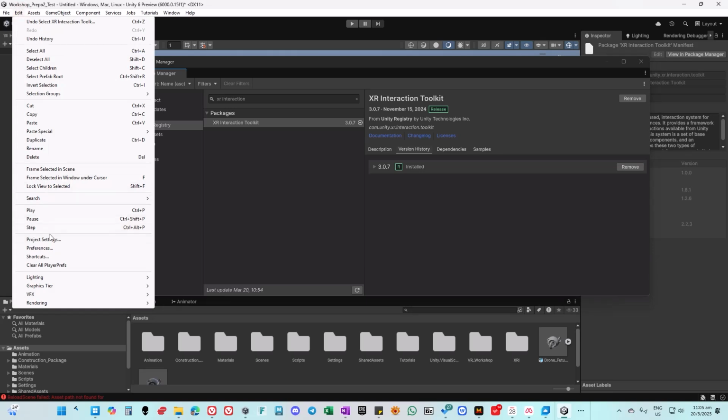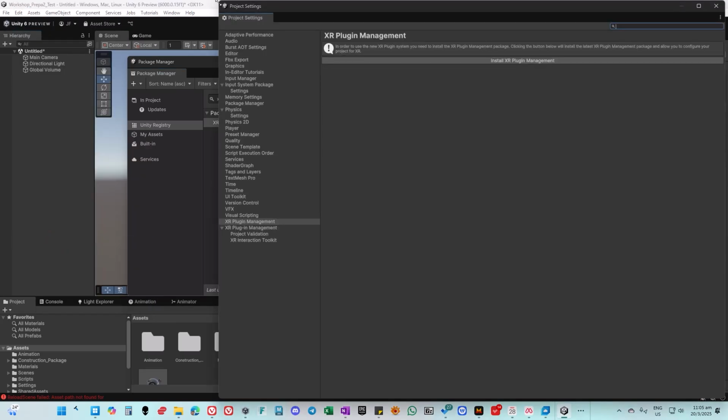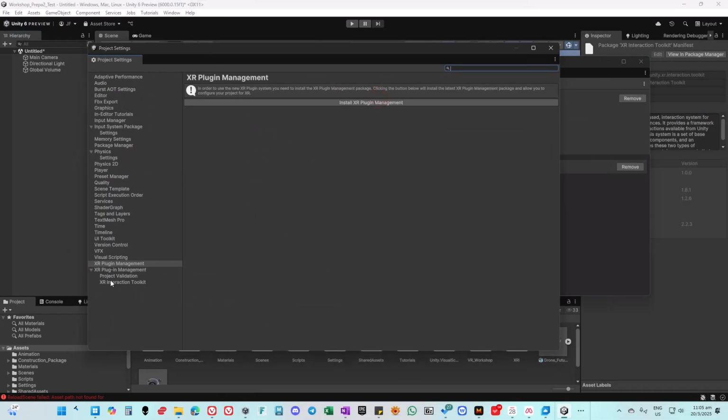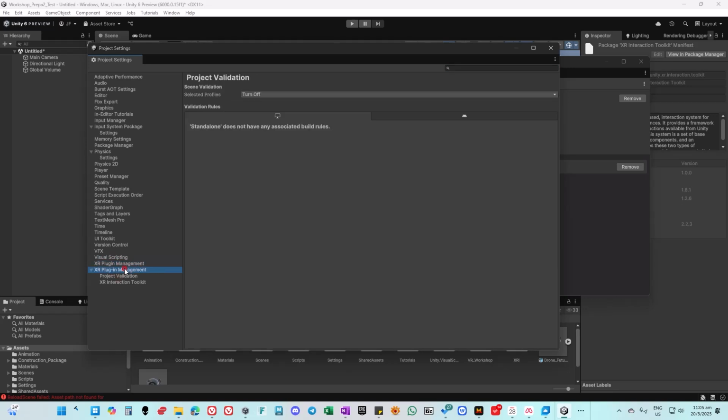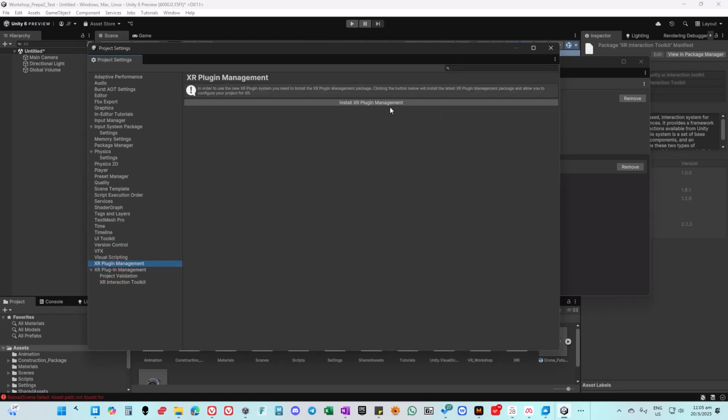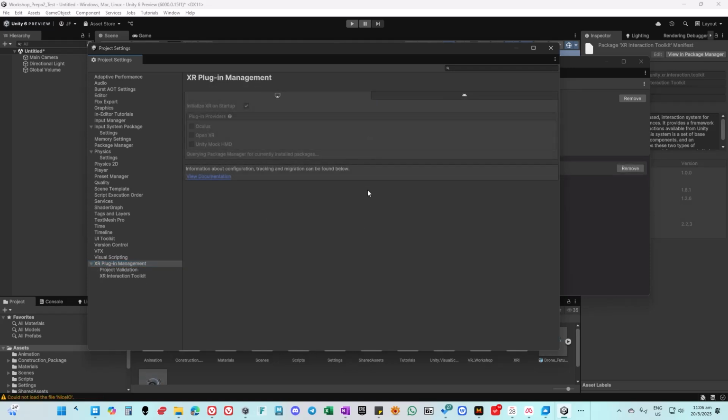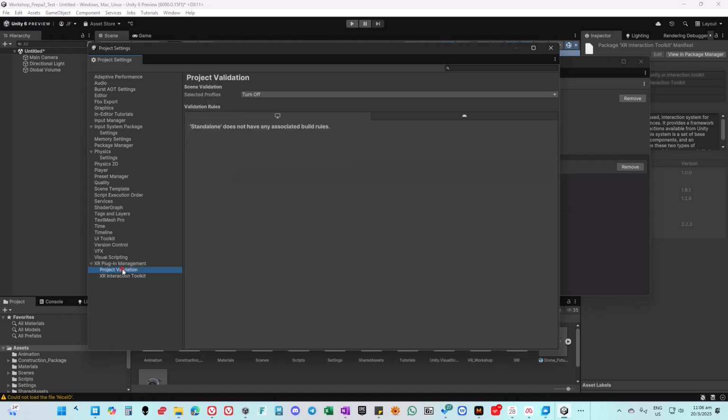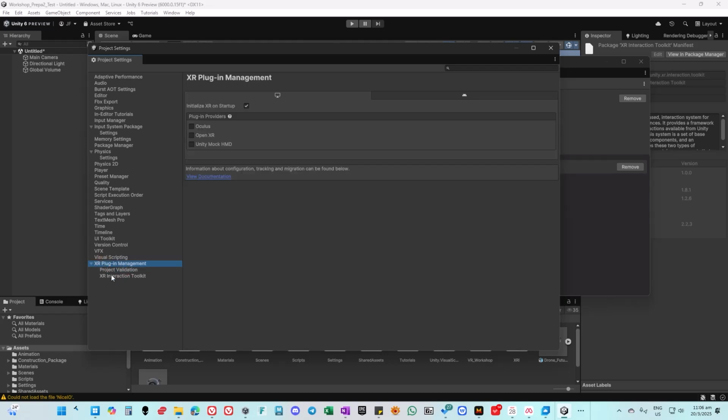Here, in project settings, you should now see XR plugin management twice. I will click on the first one and click on install XR plugin management. So it installs the plugin management. Now you see there is only one XR plugin management.